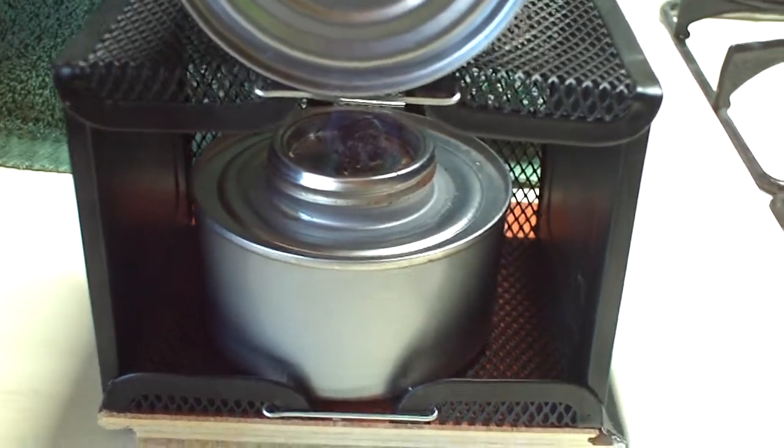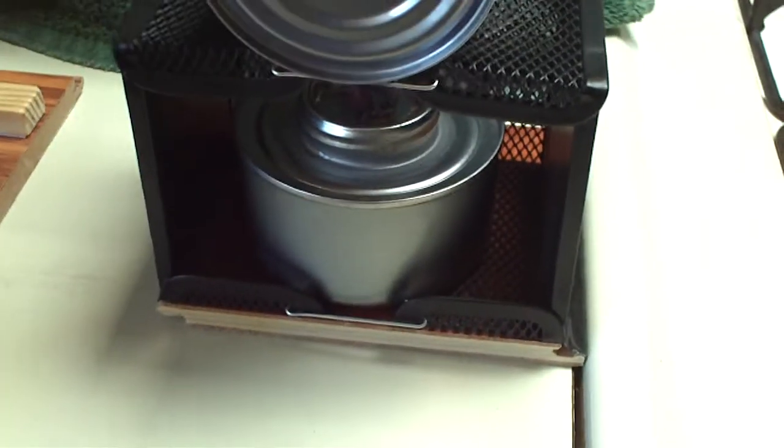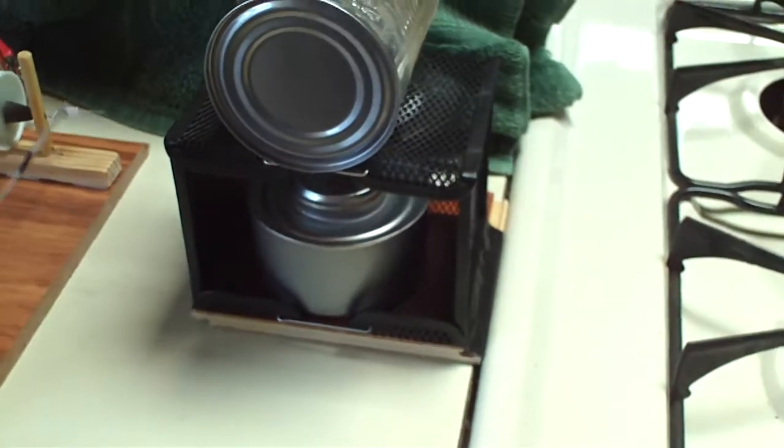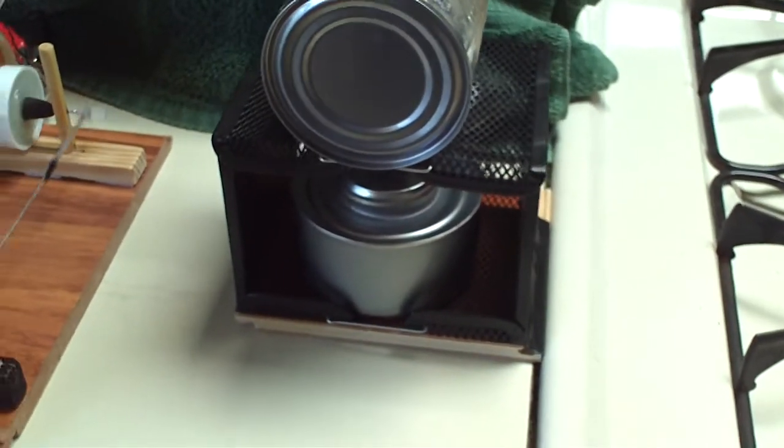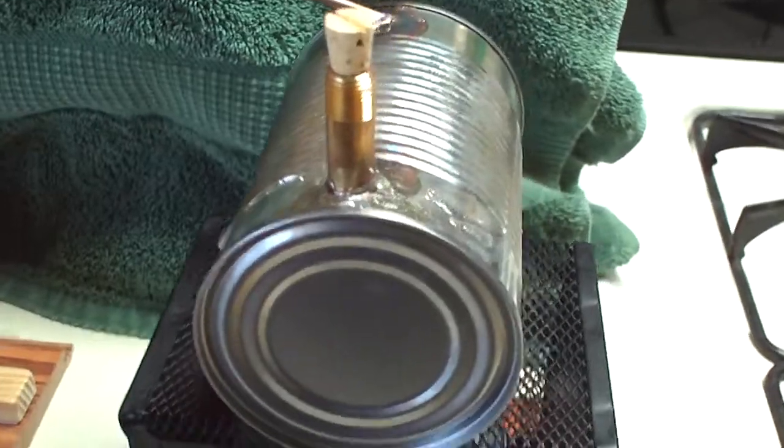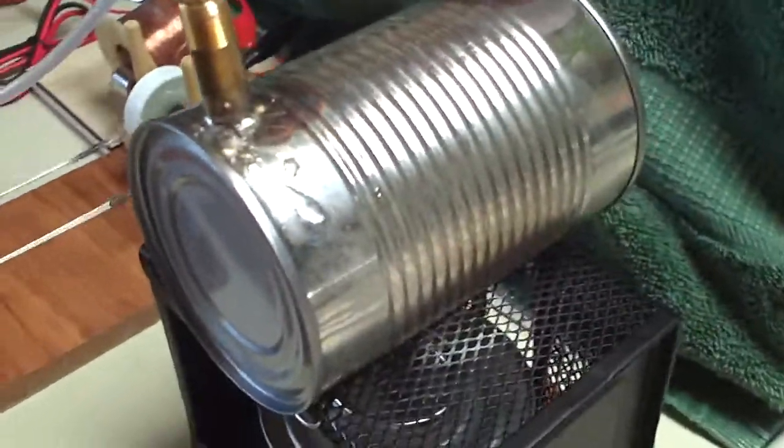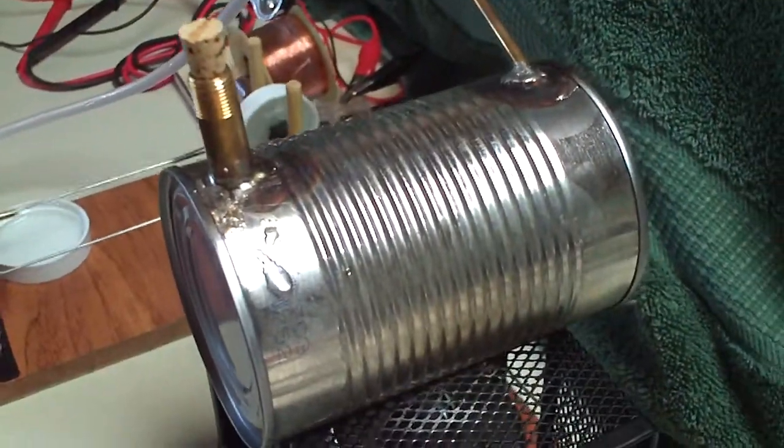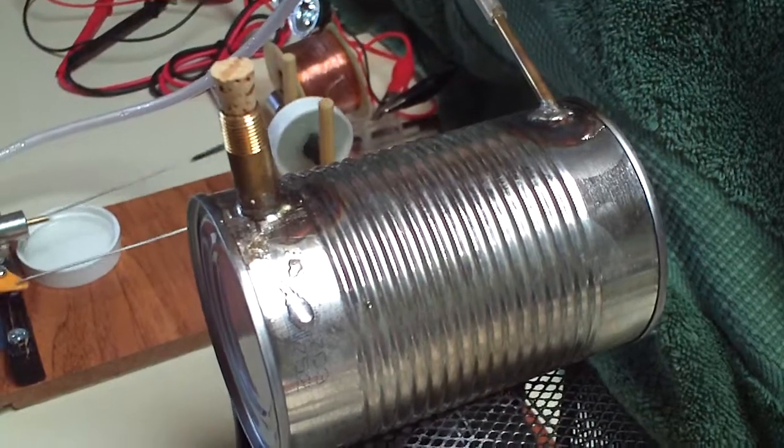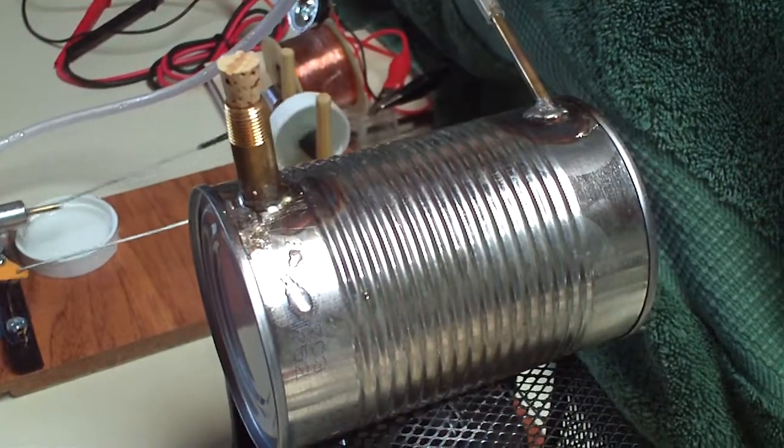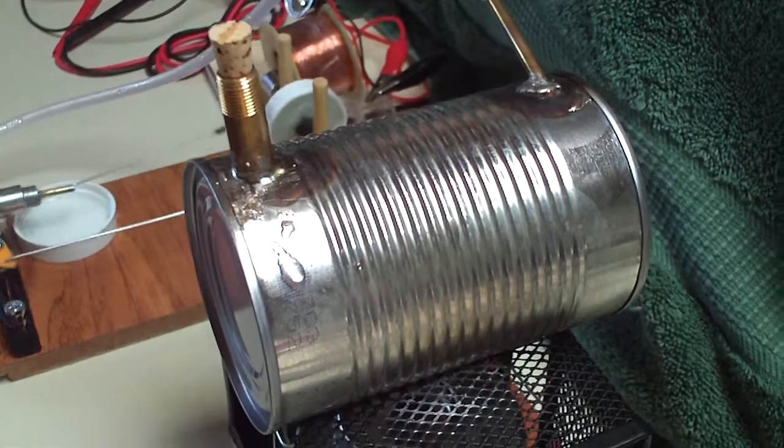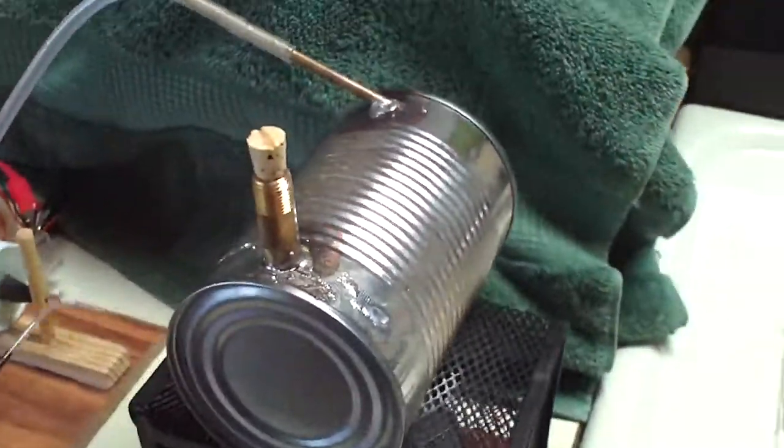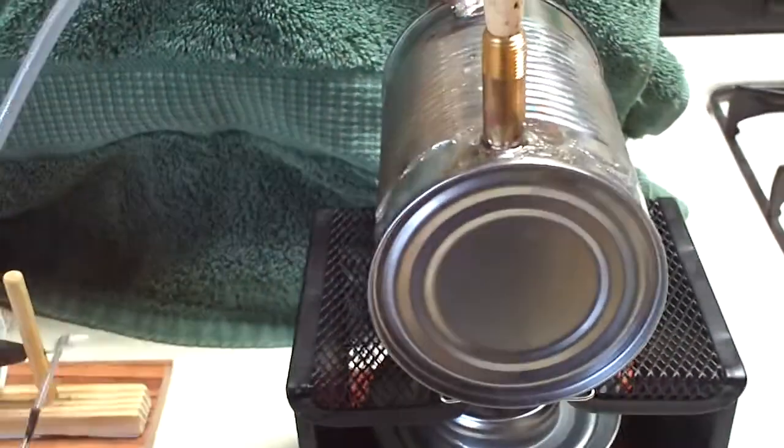I imagine that's alcohol that's burning. It's one of those canned heat things you get at the dollar store for a dollar - it runs two hours on that. And what's in the can right there is one cup of water, and I've been seeing how long the one cup of water will last and it's quite a while. But I'll have to time it, so you don't want to run this dry - you want to make sure there's always water in there so that the tank itself doesn't overheat.